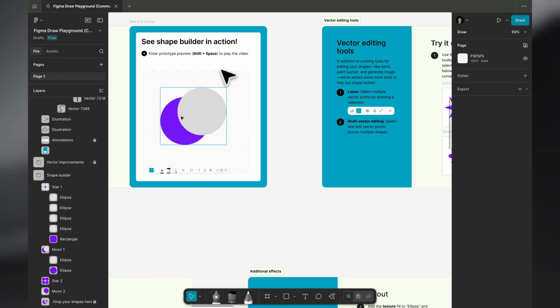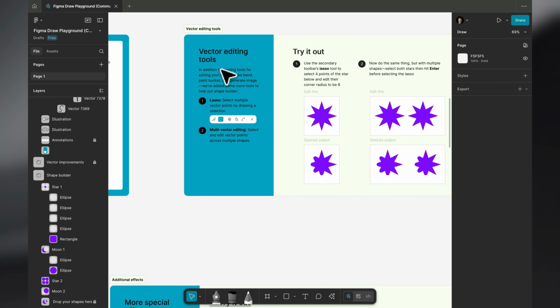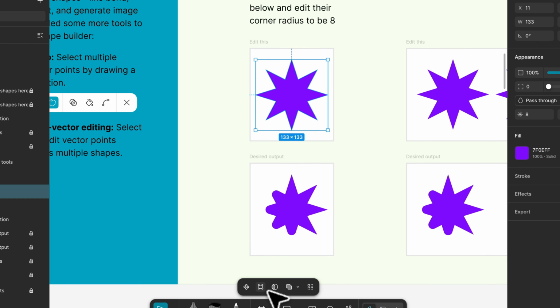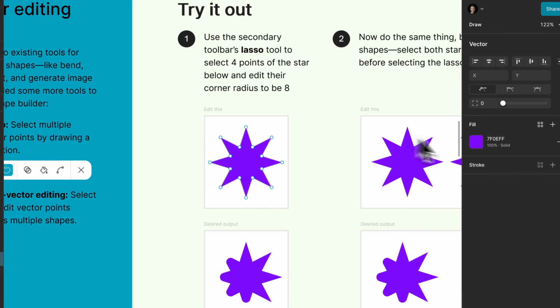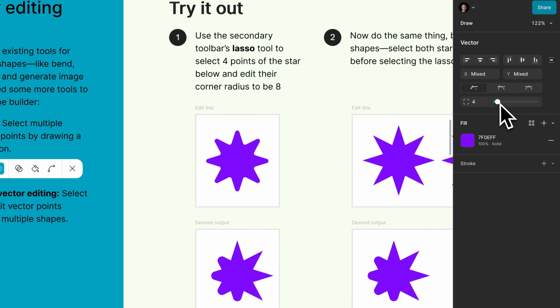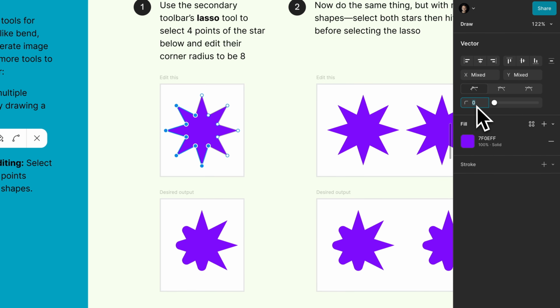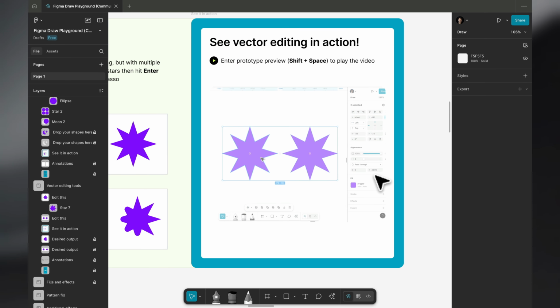Okay, I'll probably make a separate tutorial for everything once I've got my hands on it and I've made some icons with this. Yeah, so select the lasso tool. Select the function to preset the corner radius to 8. Okay. Oh, I should select only some things. Okay, I can do that. And there should be 8. Yeah.